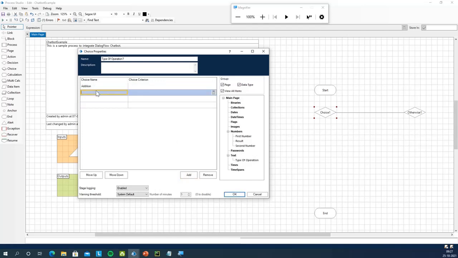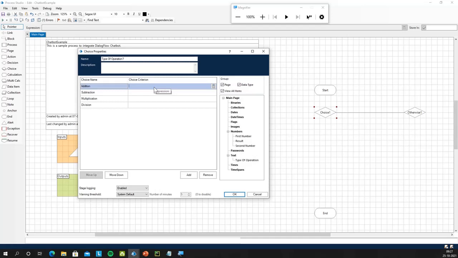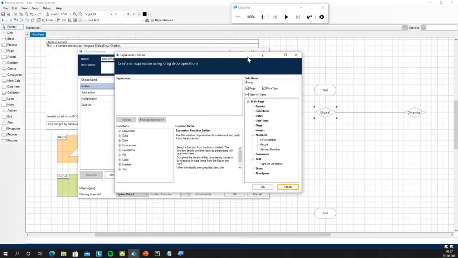Okay, and in the choice name, the first choice will be addition, and similarly I will have multiple paths: one for subtraction, one for multiplication, and one for division. Okay, and here now I have to give the expression. The expression will be something very simple, I will just show you.